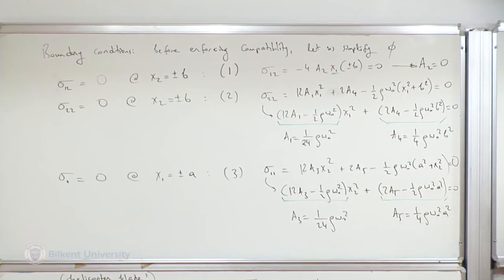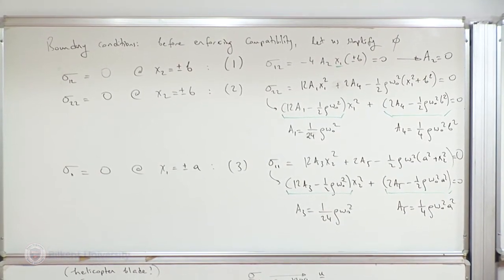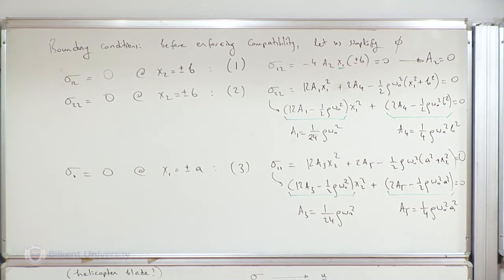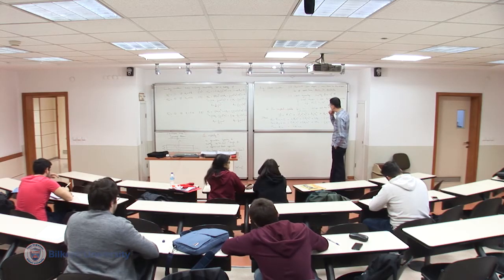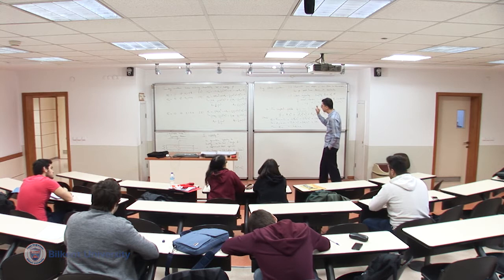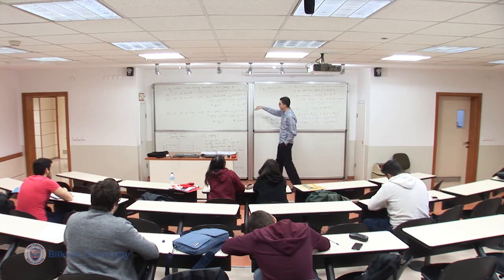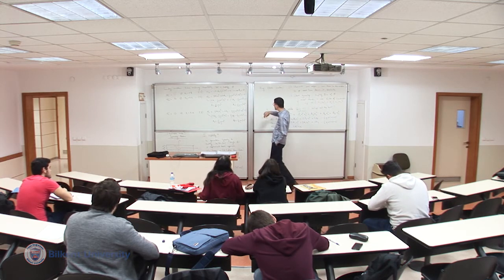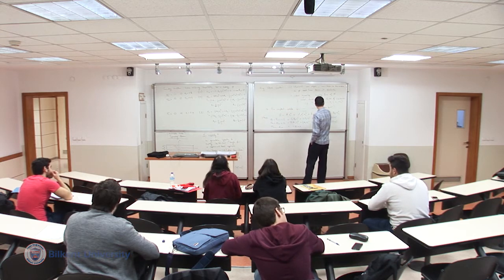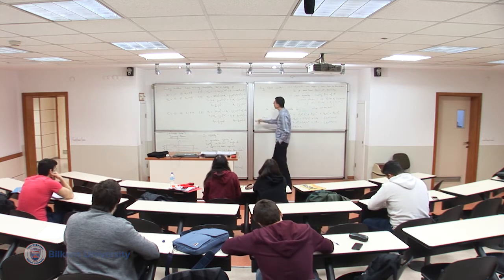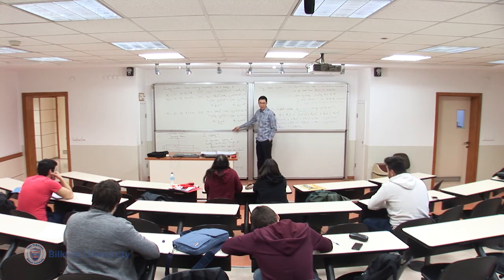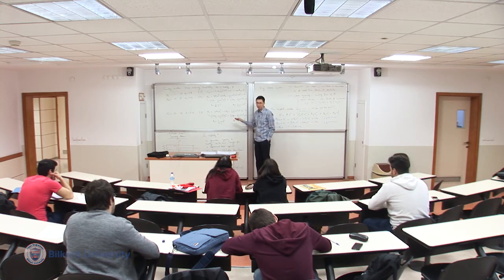So now I've done a great deal, actually. And now there is one curious thing that we already perhaps realize. I still need to enforce compatibility. I looked at boundary conditions just because I can, and they are simple to look at. I had 5 constants, and I already found what those 5 constants are. But now I still have to enforce and ensure that compatibility is satisfied.